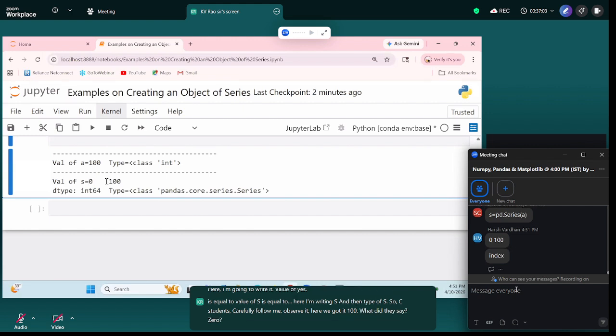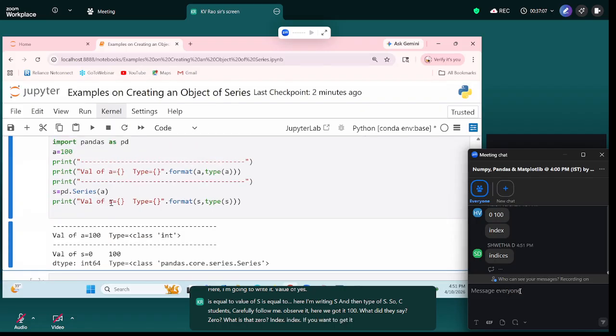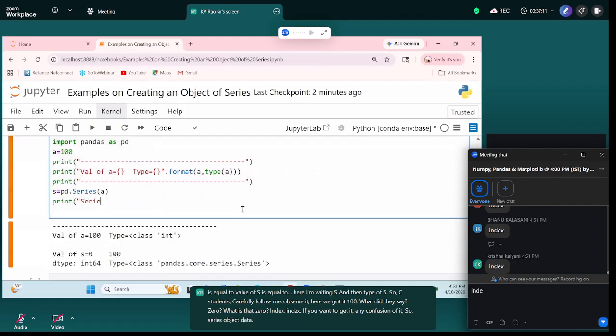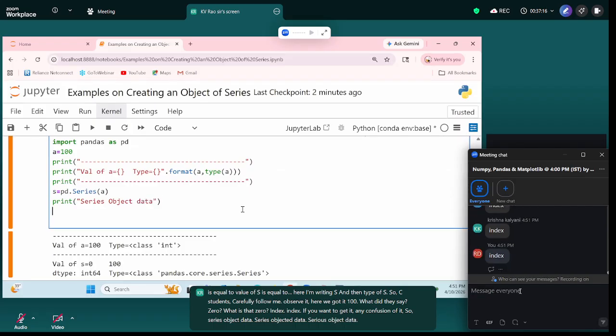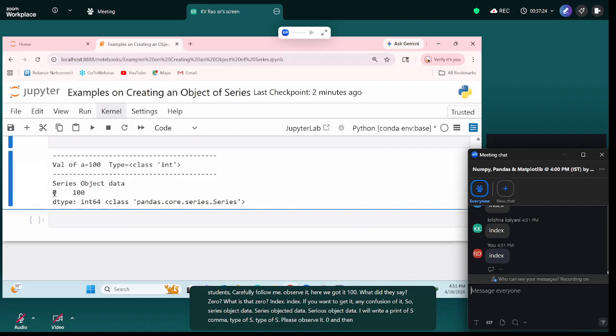What is the 0? Index. To see the series object data, we write print(s, type(s)). Observe it: 0 and then 100. What is the 0? Default index.